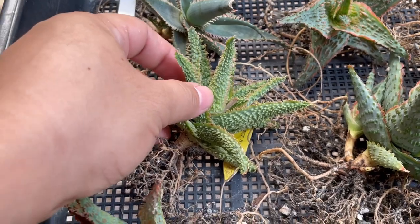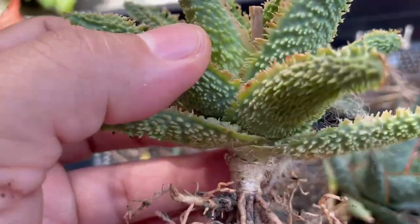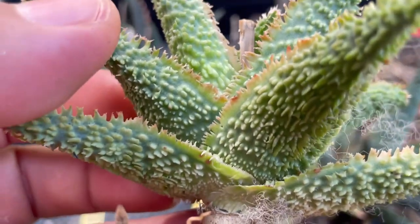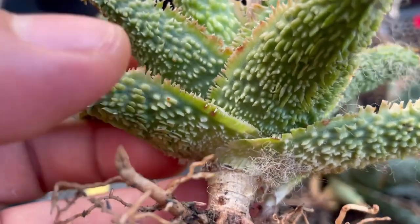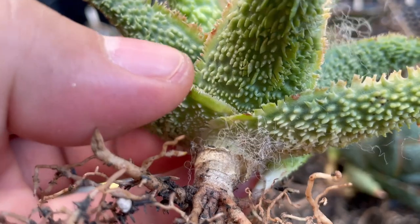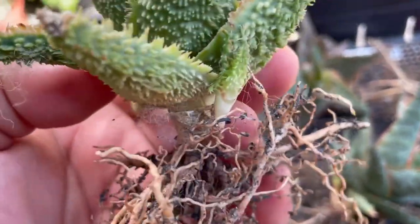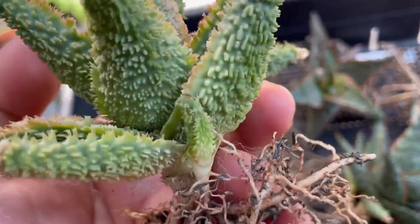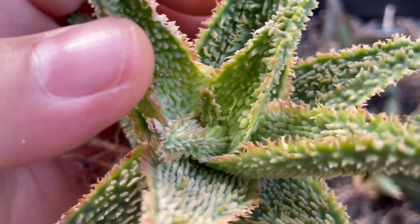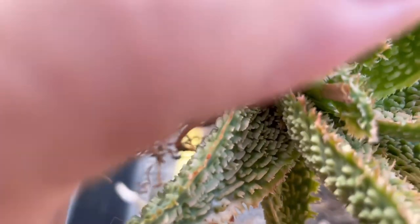And then here's another yellow tag. So here, I think I have to be a bit concerned because there's a lot already on the edge of the leaves. So let's see if there's something on the body already or in between the leaves. Looks like there is something there. No.